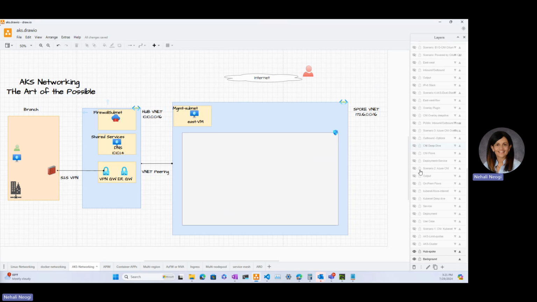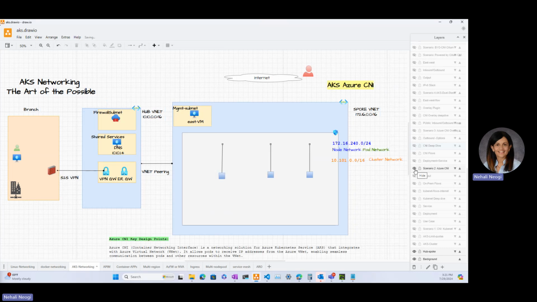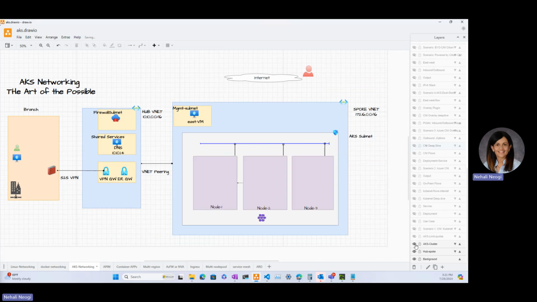So with that, we will build out an AKS cluster, and this AKS cluster will attach to an Azure subnet. So these nodes will attach to the Azure subnet that already exists.